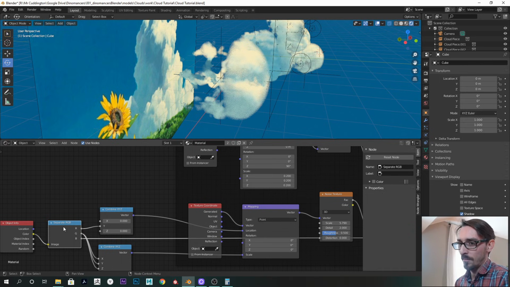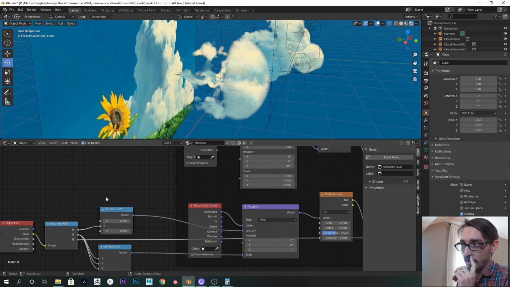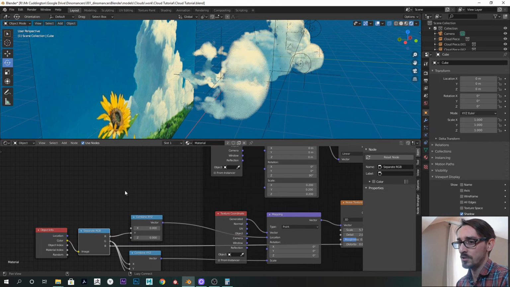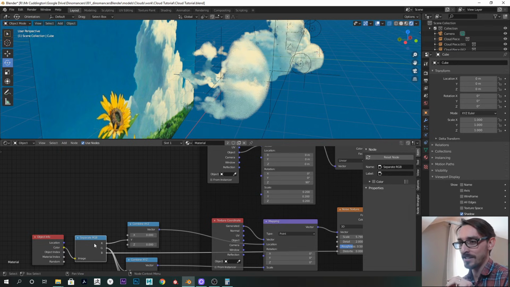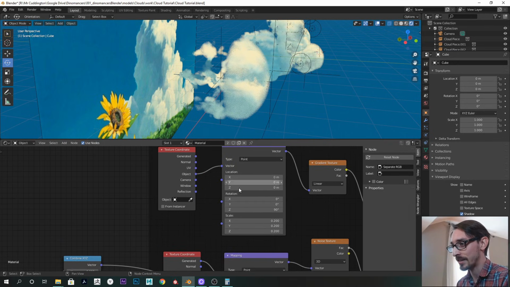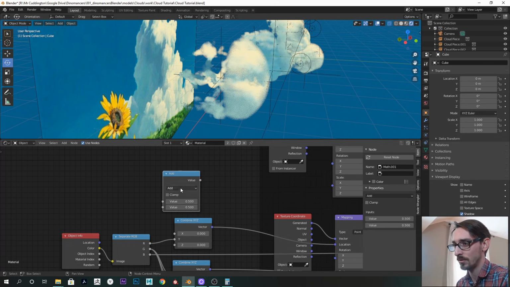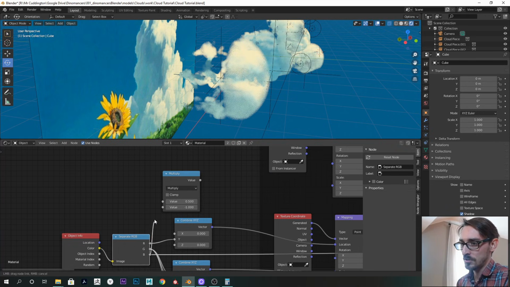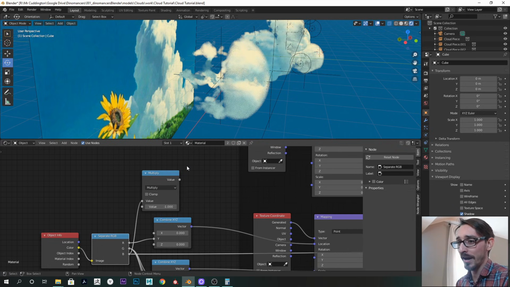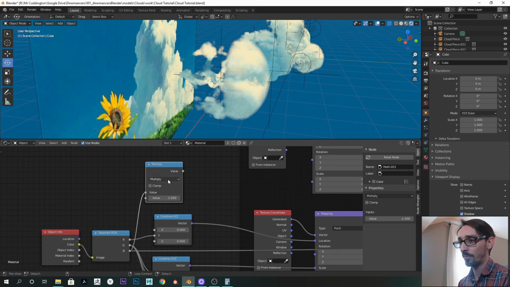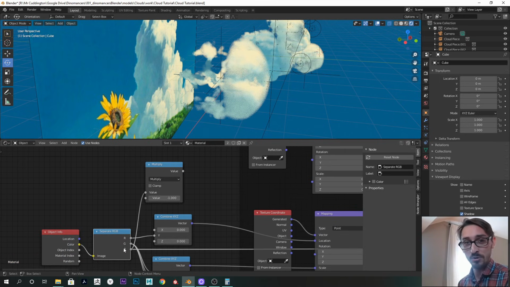So by default, my color is going to be 1. And I want it to, as I increase my value, go into negatives. So I'm going to add a math node, and this one's going to be multiply, and we'll multiply by -1. So that way, as you increase the value, it's actually going to be a negative value. It's going to work. But the problem is, by default, my blue is going to be 1.